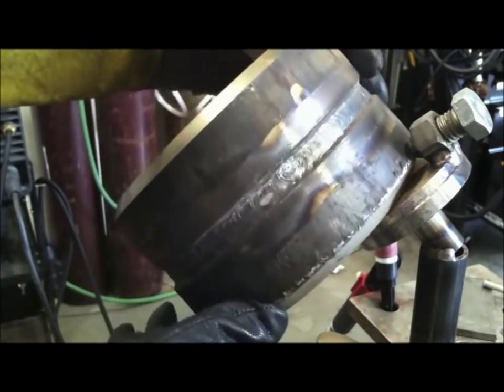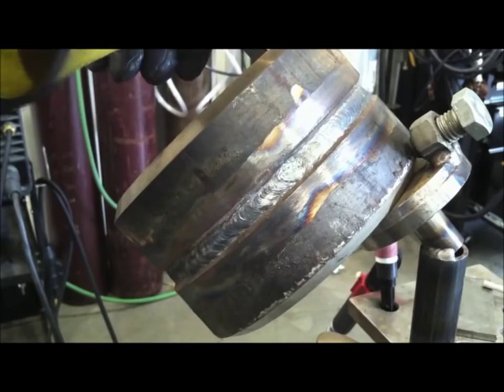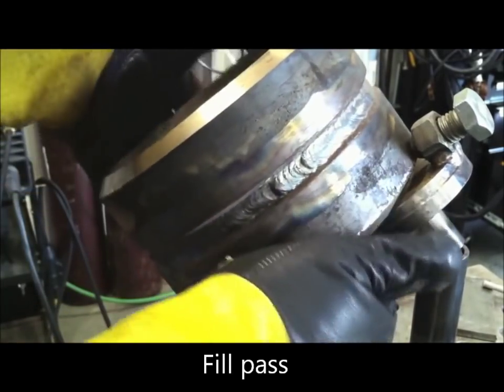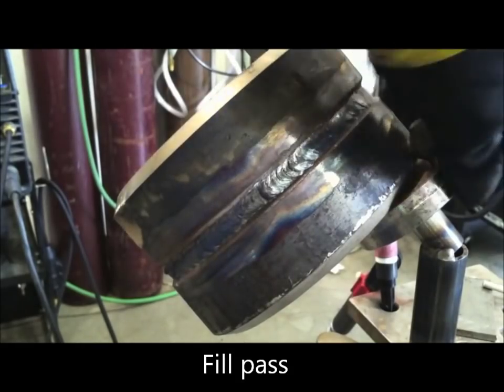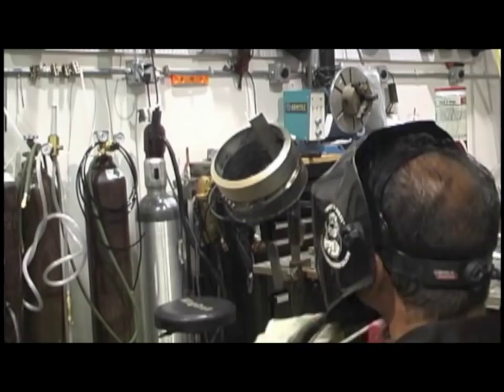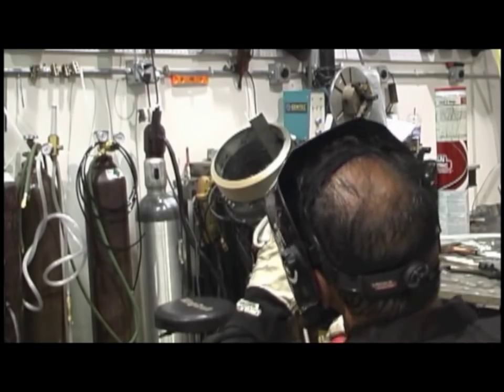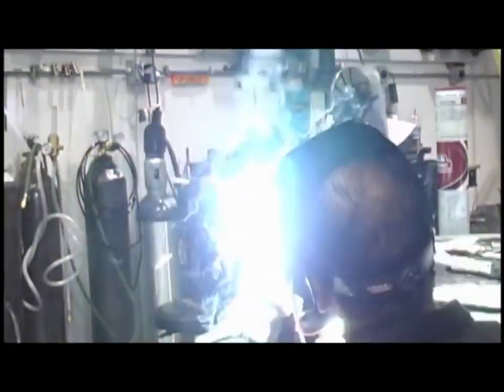If you have high spots on the tie-in after the first pass is done like this, now's the time to knock them down with a grinder. I'm in pretty good shape here to go ahead and run two more passes over that, and then I'm going to be in good shape for the cover pass. It'll take two passes over that for a good fill, though.